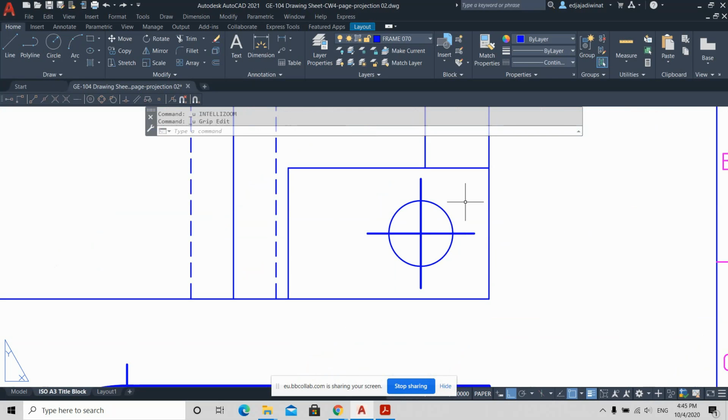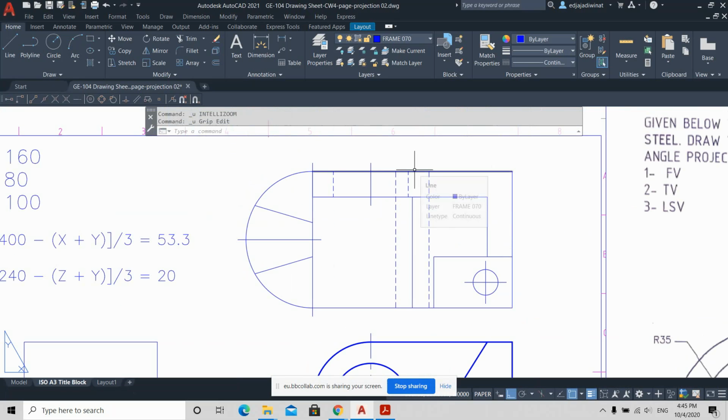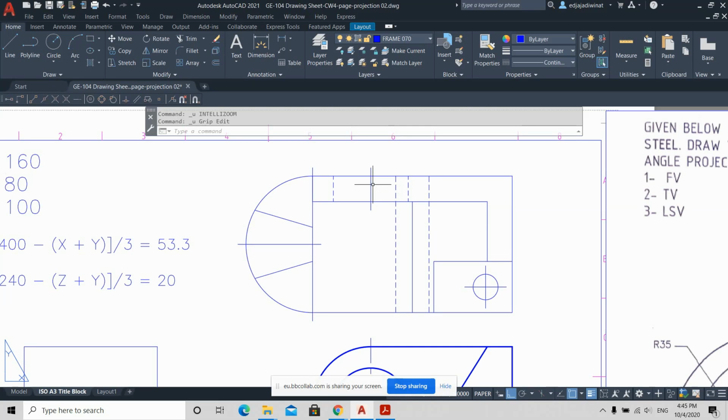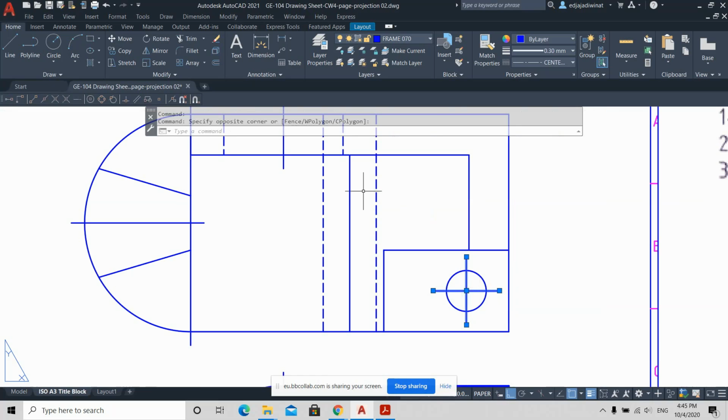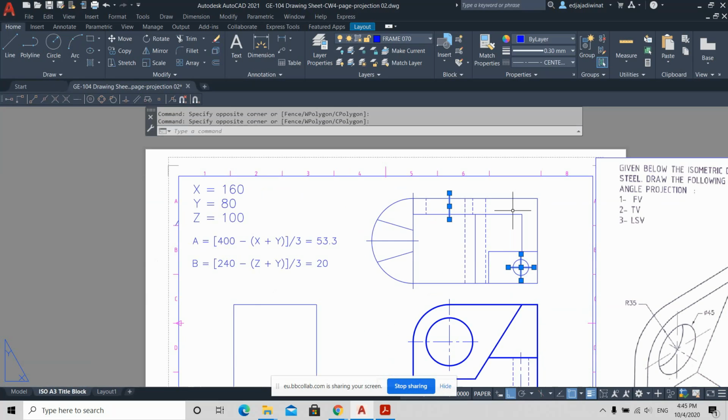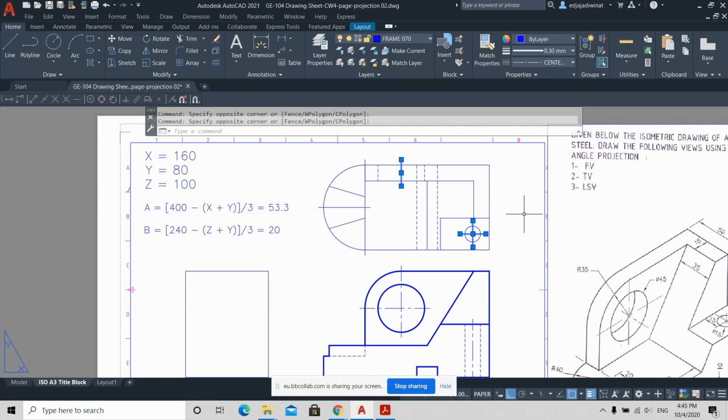So how to solve this? When you have a short line, you need to change the line type scale. So you need to decrease the scale, make it smaller. How to do that? I will show you now. So it's already Center 2. Make sure it's the line type that you need. Okay, it's already that one. And then select the lines that you want to change the scale.